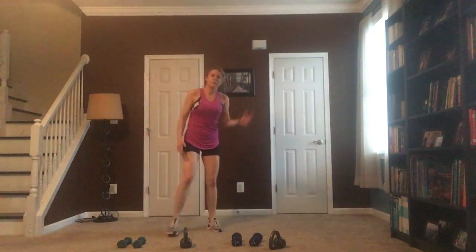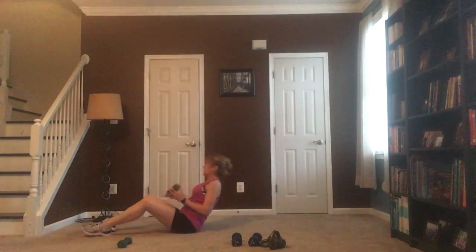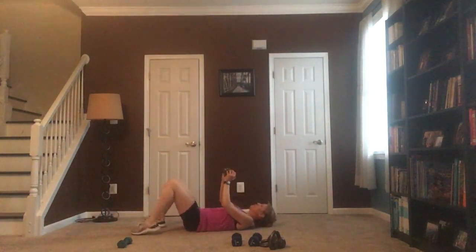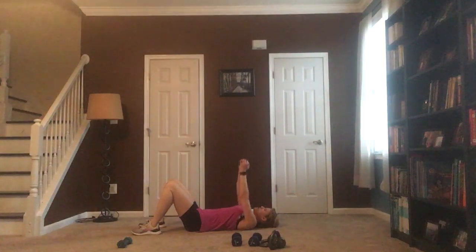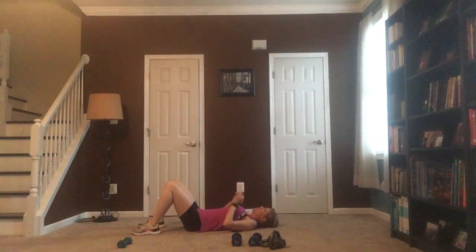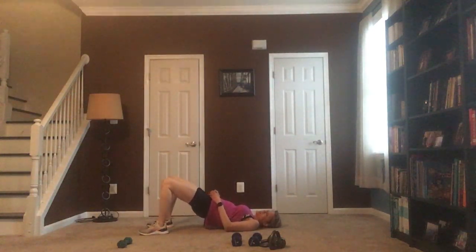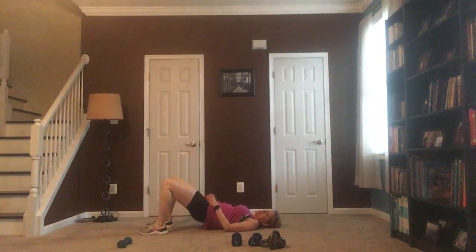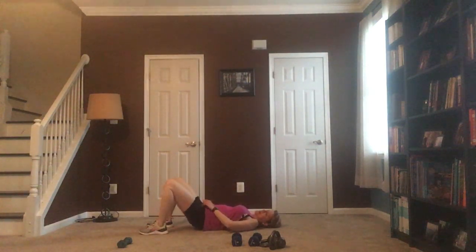Now I'm going to come down on the floor — I'm taking a lightweight with me. I'm going to come down flat on the floor, hold my weight right there at chest level and press it up. It's a narrow press because I'm holding the weight with both hands. My back is flat, feet are flat on the floor — press that weight up straight. Now I'm going to set that weight right between my hips, bring my hips up, squeeze my glutes, bring them down — this is a hip raise. Bringing those hips up nice and high.